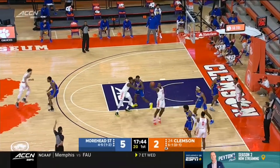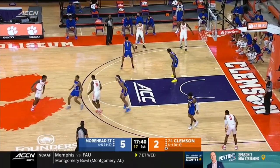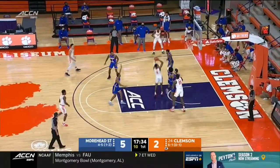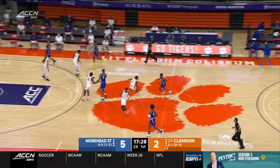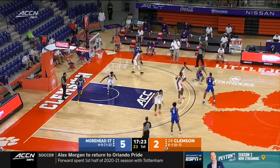Then Morehead State put on the full-court press. Dominic Lombardi on the Morehead State staff did a great job of evaluating Broom. And then Preston talked about how the staff just goes all in on kids. You know, some schools show interest, and Morehead State, they make guys a priority. Early lead for the Eagles.